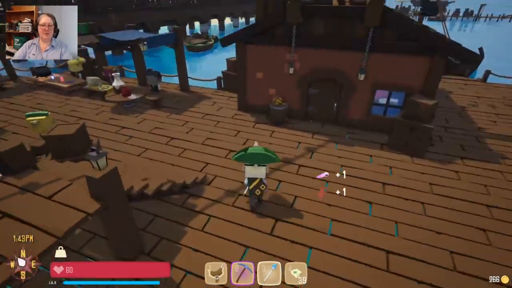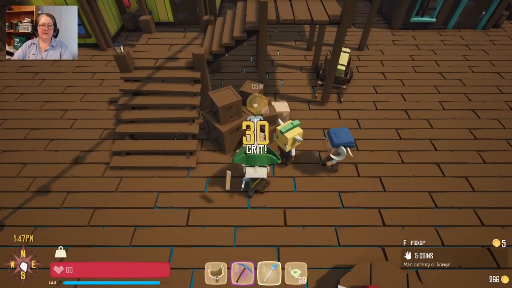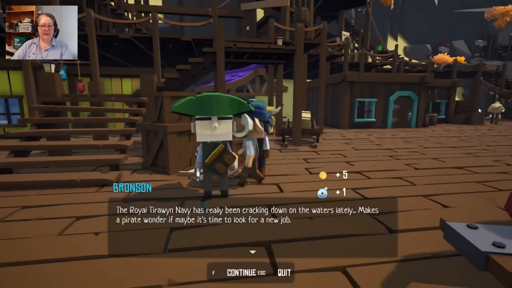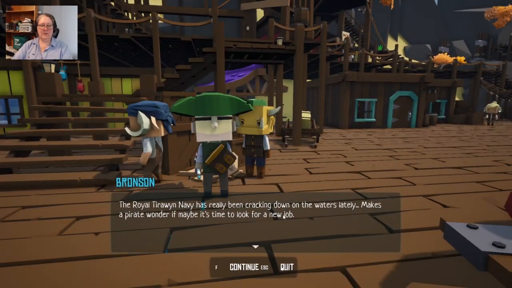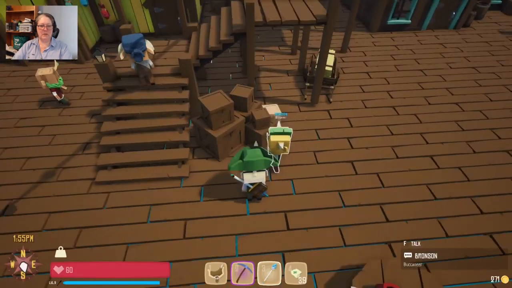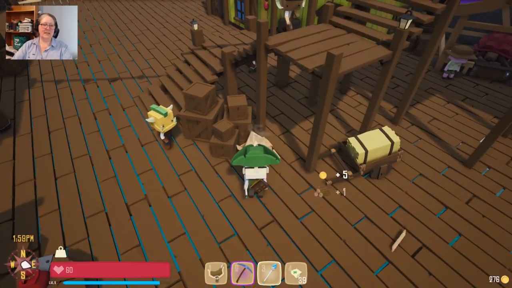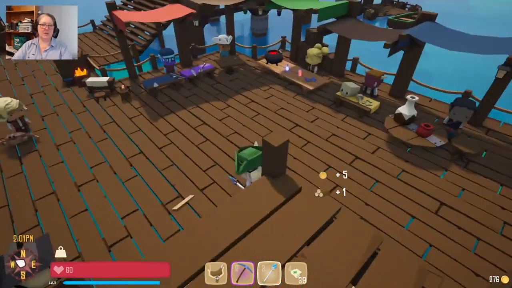Yes, we're going to go hunting pigs with this spear. I wonder how many times I can kill Alta that way. Royal Turowen navies are already cracking down on the waters lately. Makes a pirate wonder if it's time to look for a new job. Okay. Don't stand walking backwards watching me with my spear. I don't blame him, really.